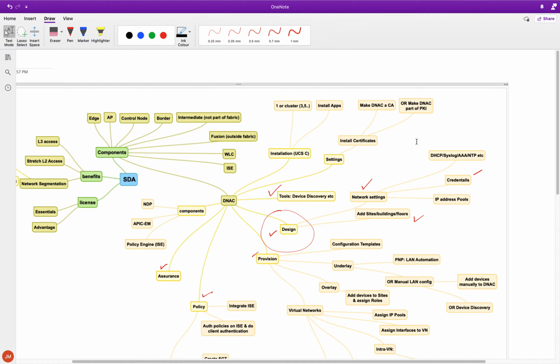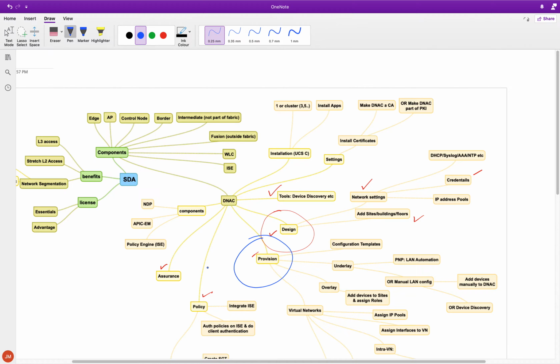Right now, in this particular video, we will actually get into the provision section, where we will actually be pushing those configurations. Remember in the previous video we created a configuration template to have a MOTD banner on our devices. So all of that we will be pushing, and we'll be doing some very interesting provision related configuration in this video. So let's jump right into it.